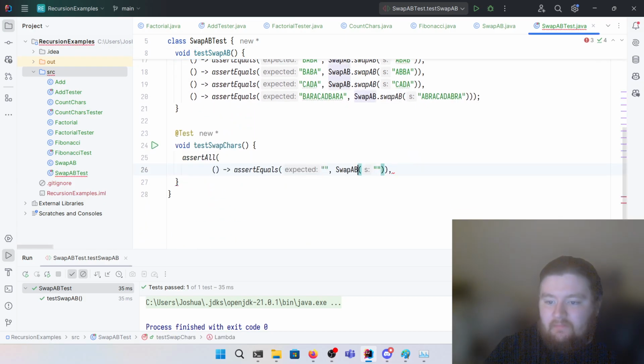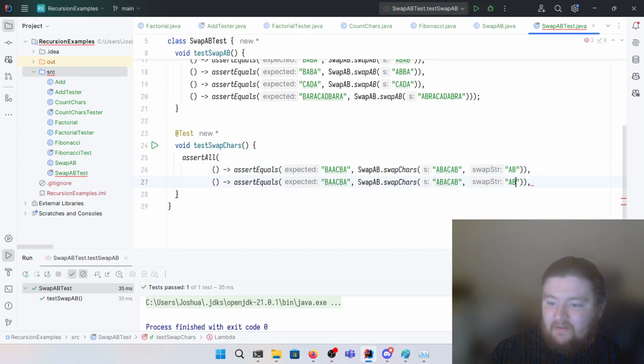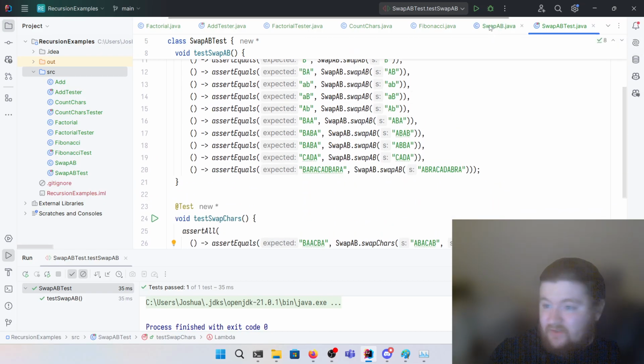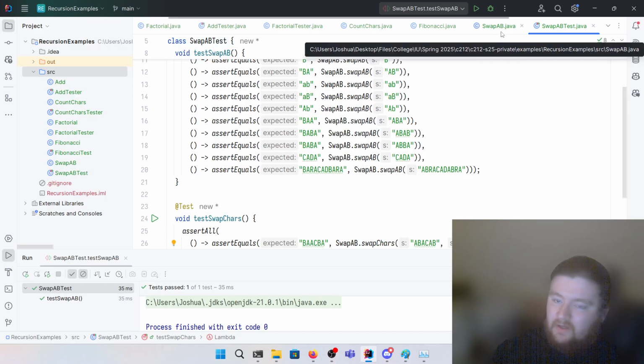So we could call it by doing swapChars, and then give it abacab, and pass AB, and this would return BAACBA. Okay? But if we passed it CA, then it would return ABACB. Okay? So, of course, those tests won't pass right now, but if you have time, try and solve that. That'd be a good challenge. And you can always ask and let us know, and we'll tell you if you're correct or not.